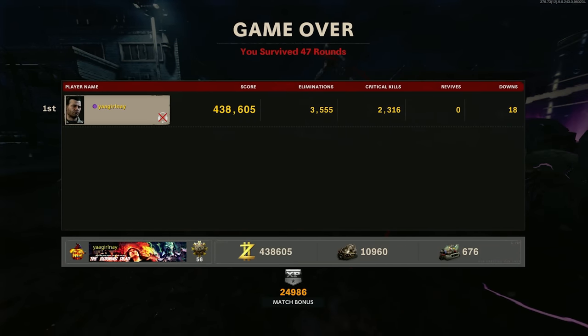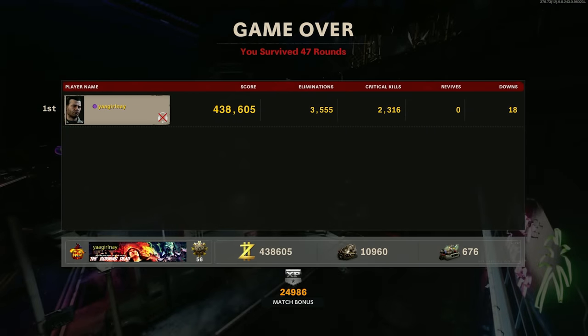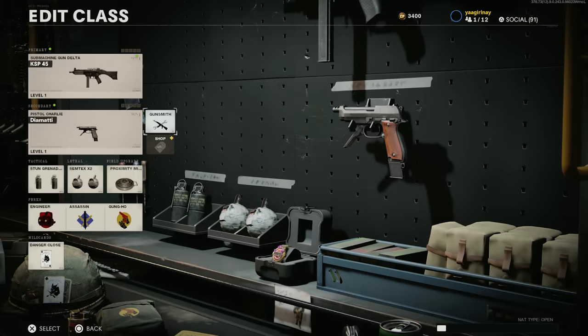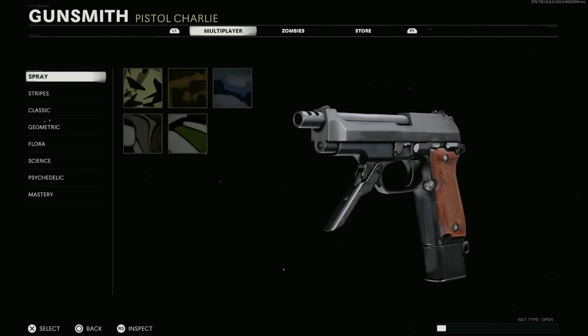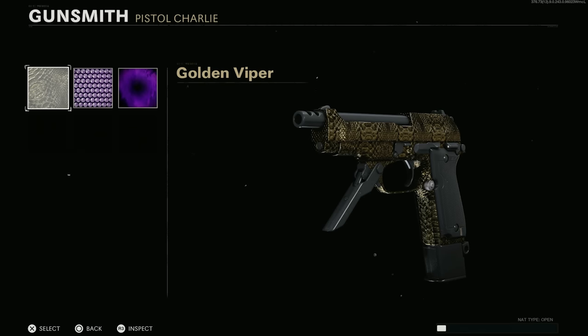Our final stats. 3,555 kills. 2,316 crits. No revives. 18 downs. Holy shit. All right. Now that that's over with, let's go ahead and check out what the Diamatti looks like with Dark Aether. Here's Gold Viper first.